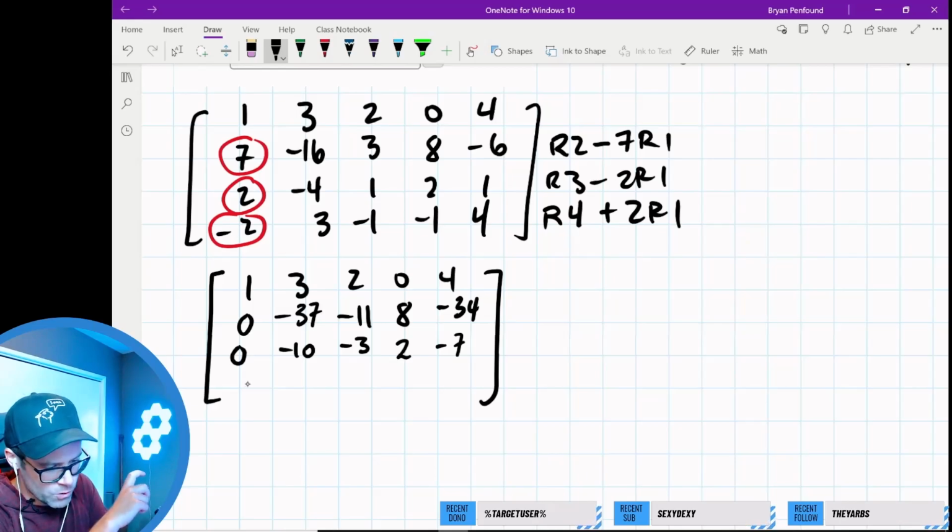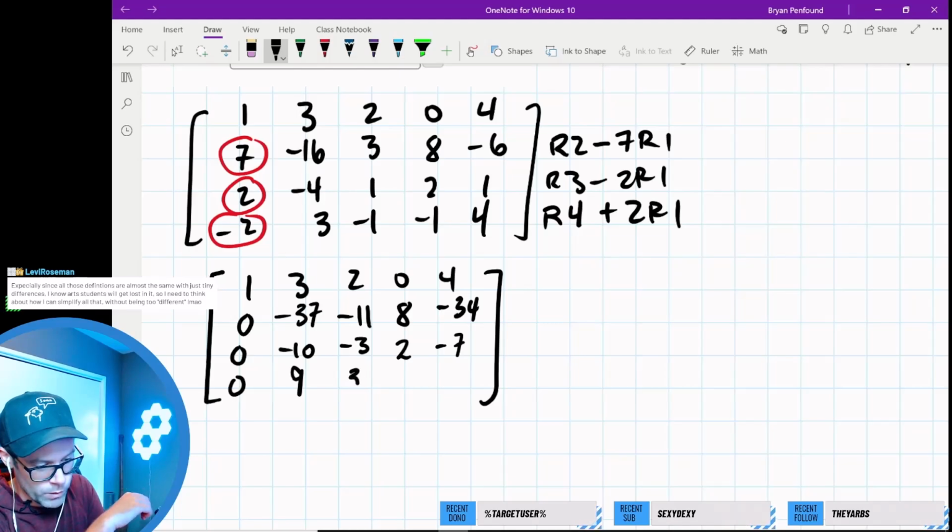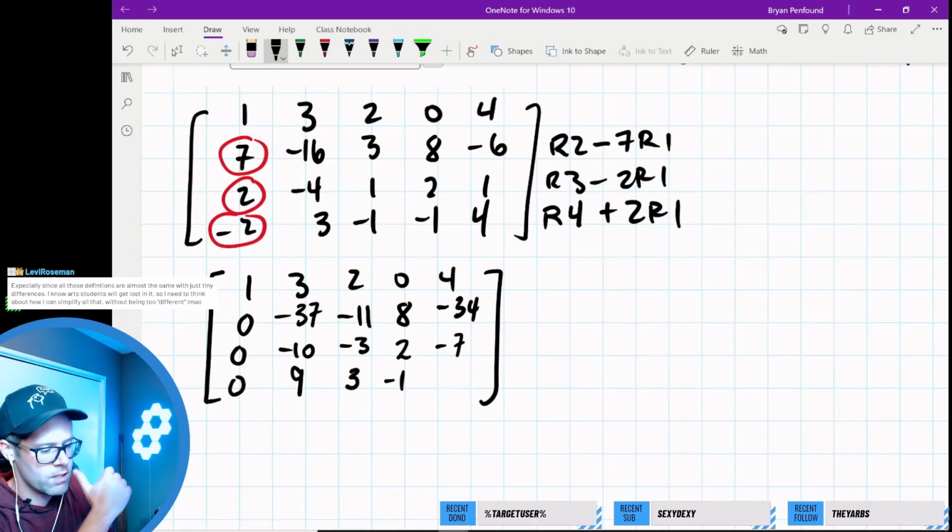And then this is an addition one. This one shouldn't be as bad. So 3 and 3 is 6. Oh, wait, it's a multiply by 2. So it's negative 2. So I have to multiply row 1 by 2. So 3 plus 6 is actually 9. Negative 1 plus 4. So 4 take away 1 is 3. Negative 1 plus nothing. And then 4 and 8 is going to be 12.